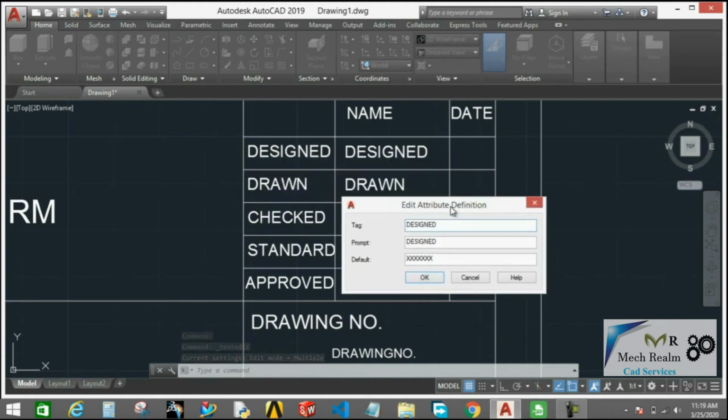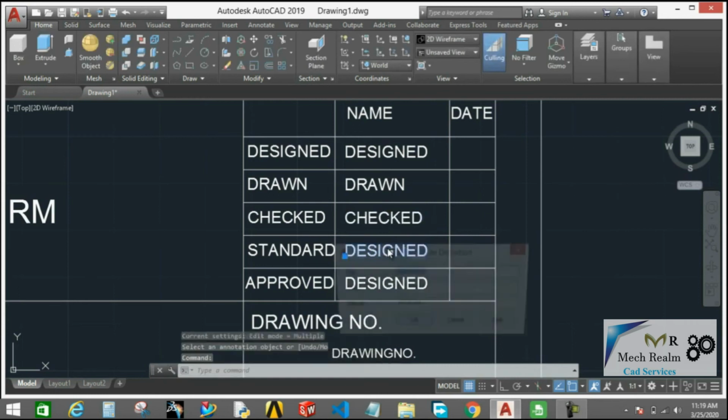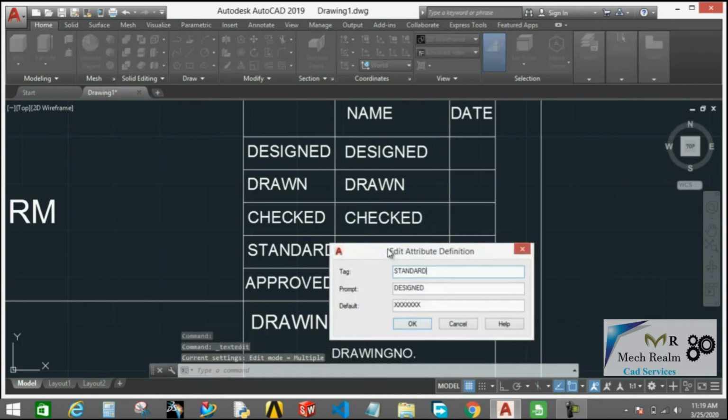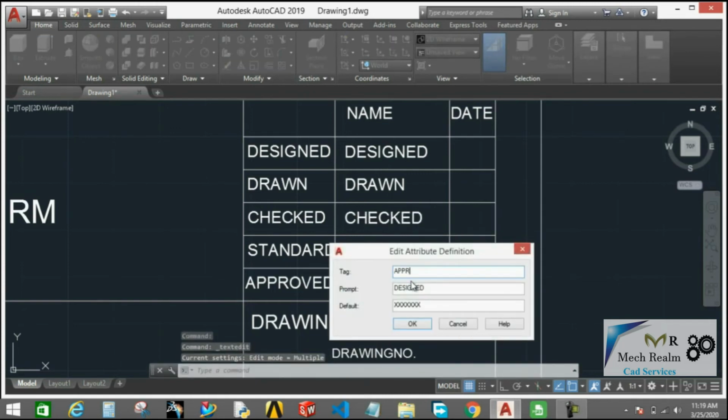Oh, sorry, we have to type checked, CHECKED, copy, paste. Okay. Now standard, select it, paste it. Okay. Now type approved, select it, paste it. Okay.